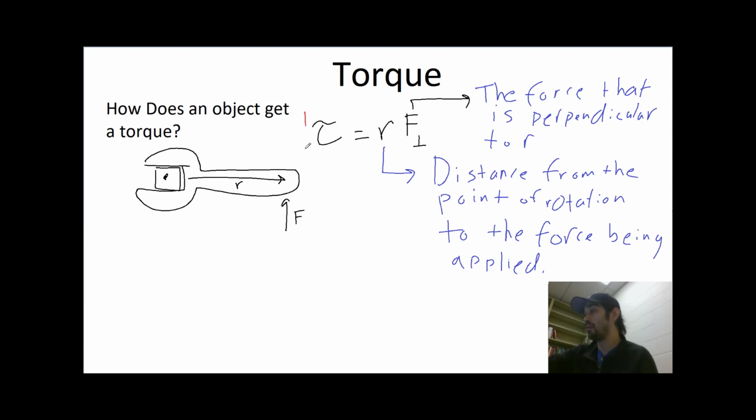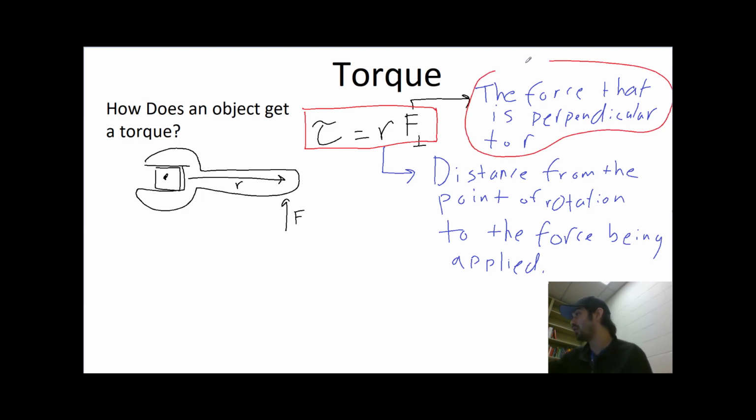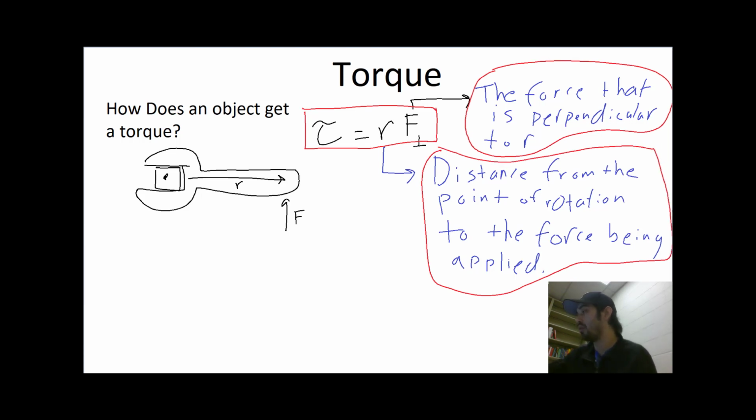Now this is a good time to pause the video and make sure you understand this equation that I have written here, because there's a lot of meaning in these three variables, and I've tried to spell out what they mean. But in order to understand this, you really need to know exactly what I have written here and here. These are very, very important to understand. So I suggest pausing the video and thinking about what these things mean.